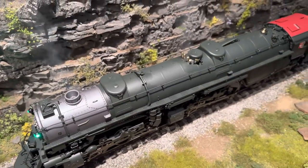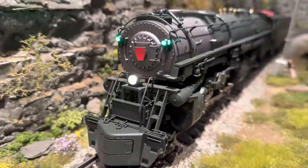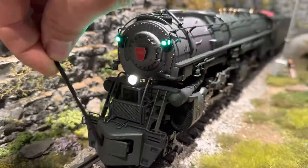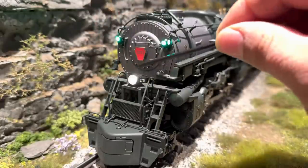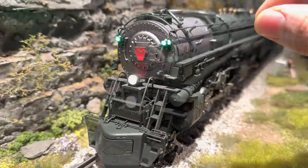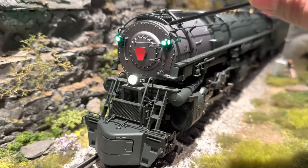And now we're going to go over some of the features and details of this amazing locomotive and then run it around the layout. Starting off with the front of the locomotive, you can see details such as the coupler cut bar. On the front pilot, there is a scale coupler that swings open and then closes if you'd like it closed. The low-mounted N&W style headlight, metal handrails, bi-color classification lights, which toggle between green and white, the Keystone number plate, and more metal handrailing.